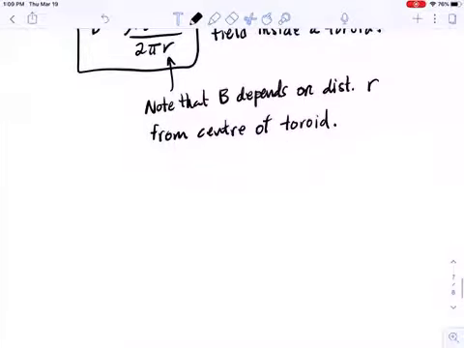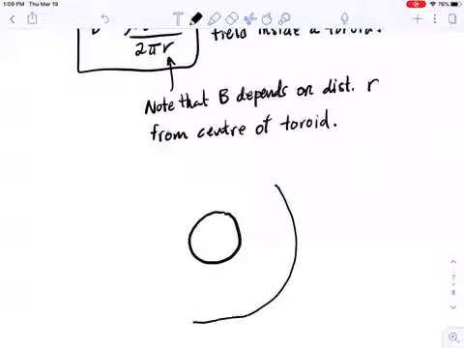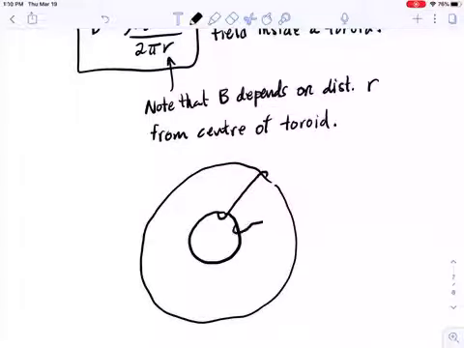So if we draw a toroid, let me draw one that's like a fat donut, okay? So this is a fat donut. And then we loop our wire around here.